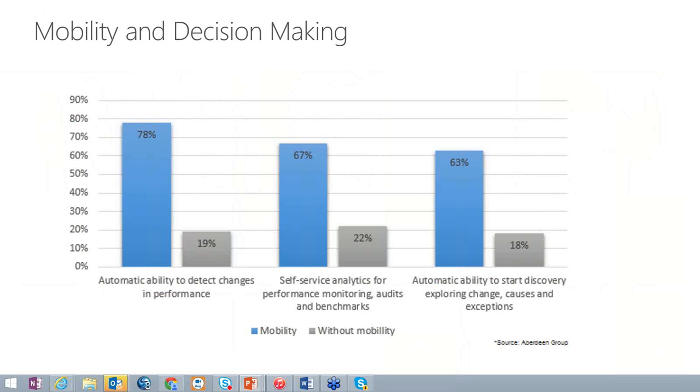So the goal for today's session will be to show you some steps to show how mobile is part of the strategy and part of the story that today's companies need to be aware of. And also we want to continue to share best practices and some of the tips that we've learned over many years working with mobile technologies.